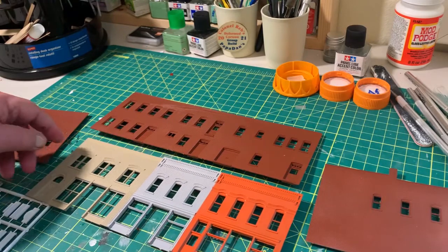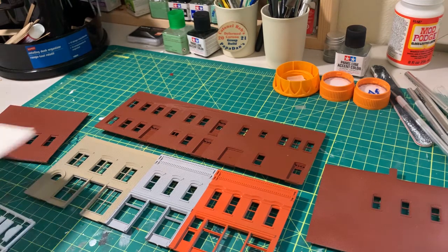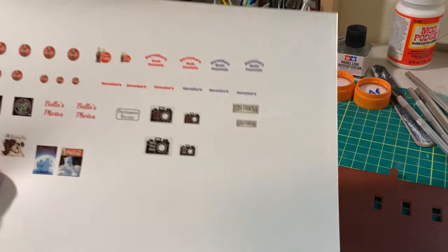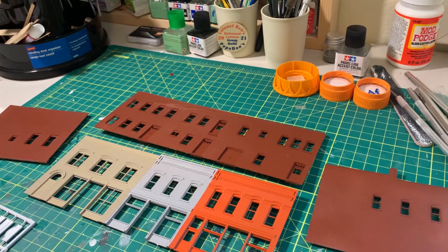The other thing I've been working on are the homemade decals for the various buildings. One storefront building that I want to do — probably using this building right here — is Veronica's Soda Fountain. Veronica being the daughter of Rick Zink, who passed away earlier this year. This will be my part of the tribute group build for her.